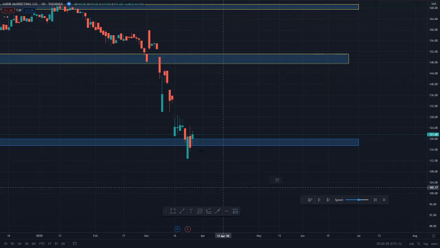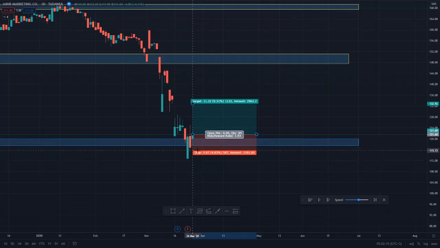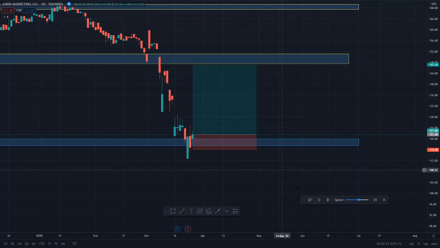So I can enter this trade with very little risk because we are at the support level. We can place our stop loss over here just below the support level. And as always, I will keep my target profit at the immediate resistance level. So it's a very good trade, about a 1:4 ratio. So let's see how it plays out.